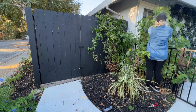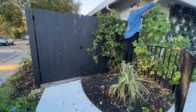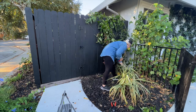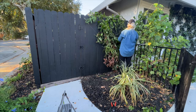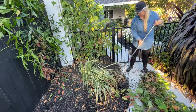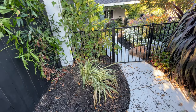Off to the right I have a flowering maple called Talini's Pink. My goal for this plant is to create a living wall, extending up the fence area. I have a piece of wire connected from the fence all the way up to the eve of my house, and I'm training the Talini's Pink flowering maple all the way up. This plant responds really well to pruning, so I can just cut off the pieces I need to, and the clematis armandii looks really good after getting it back up there.